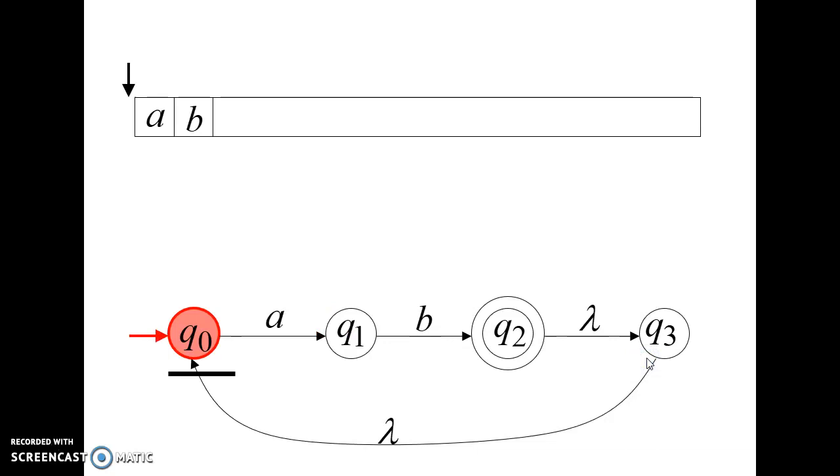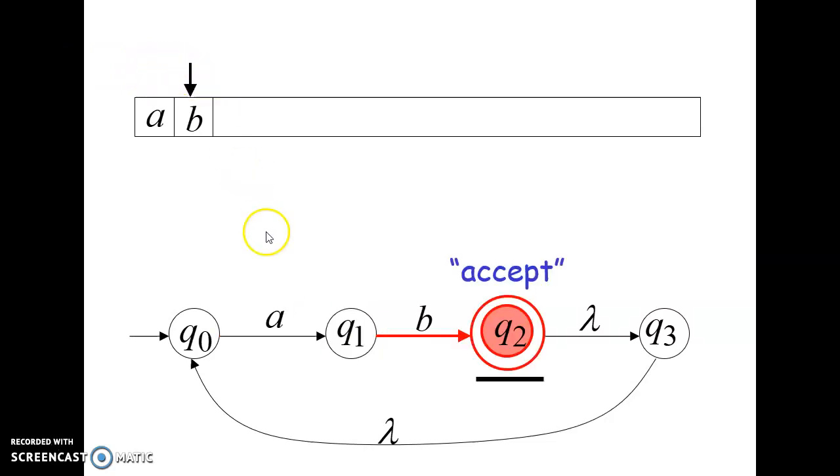So let's say this is your input string, which is AB. Your tape head is not reading anything as yet, and you're at the state Q0. So you go forward, you read an A, you take this transition, and you reach Q1. Next, your tape head moves forward, you're reading a B. So at state Q1, you have an outgoing edge with the input letter B, which leads to Q2. Q2 being the final state, it accepts the input string.